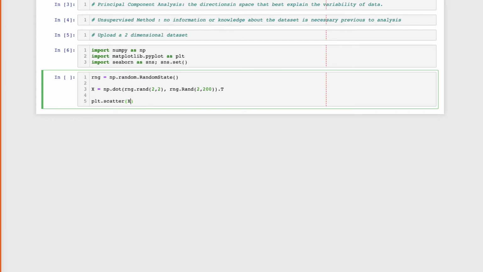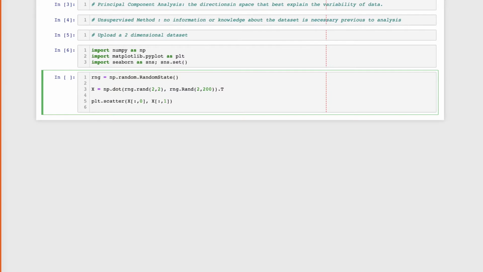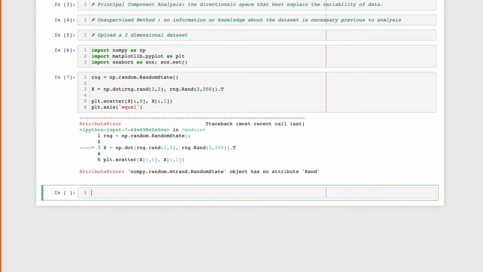Scatter x[:, 0], x[:, 1], and then we just plot the axis, let's say equal. If we plot it, it is going to give a mistake.